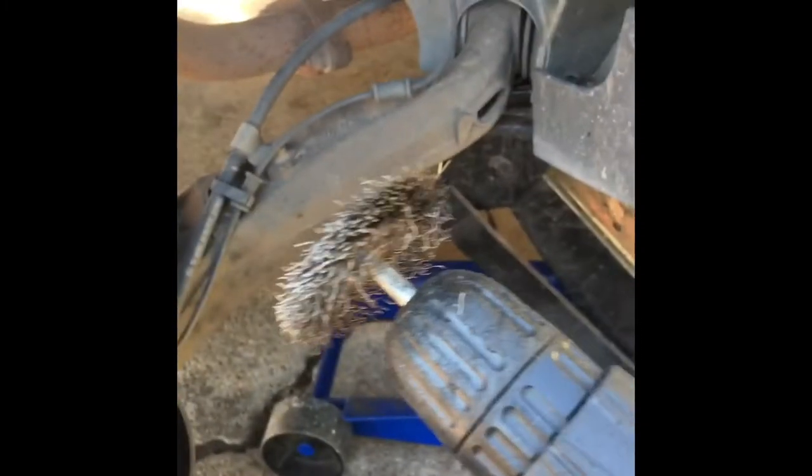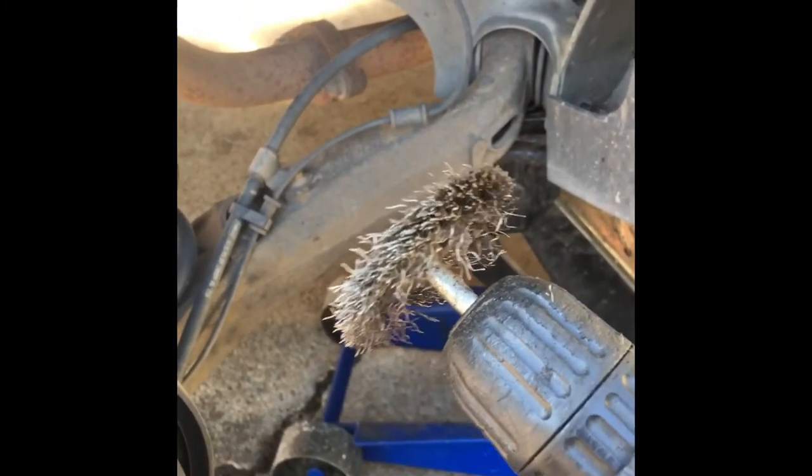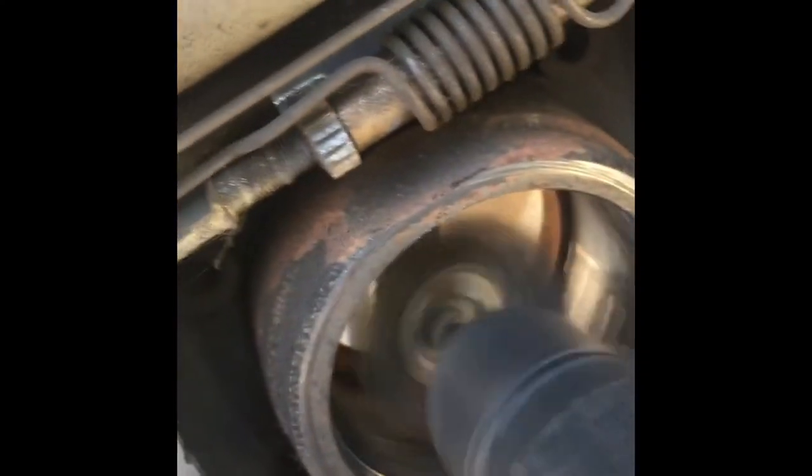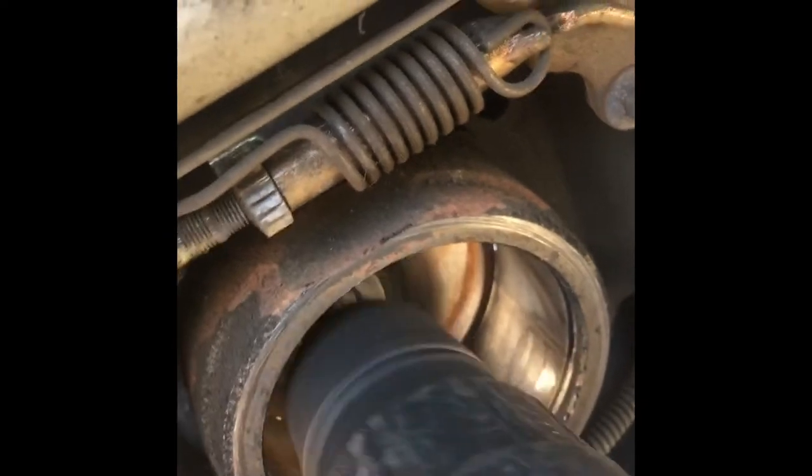Now you grab your wire brush. You can do it by hand if you want, but I really like this one. You get in here where all that rust was towards the back. Just do a big old circle all the way around it, and give this wheel bearing sheathing a good buffing, all the way to the front, then blow it out. A lot of dust.